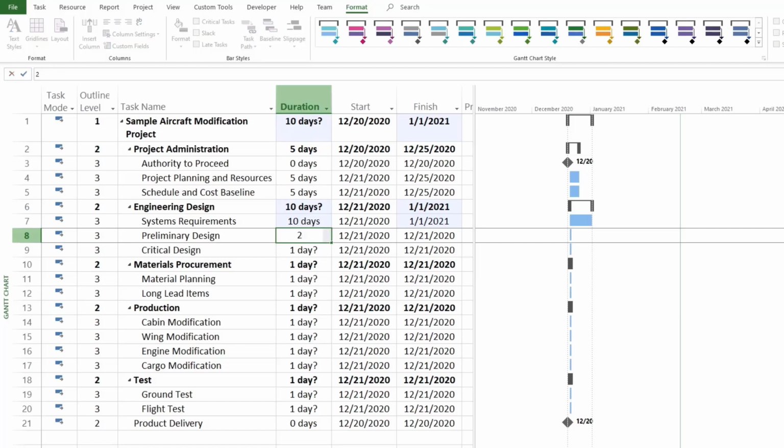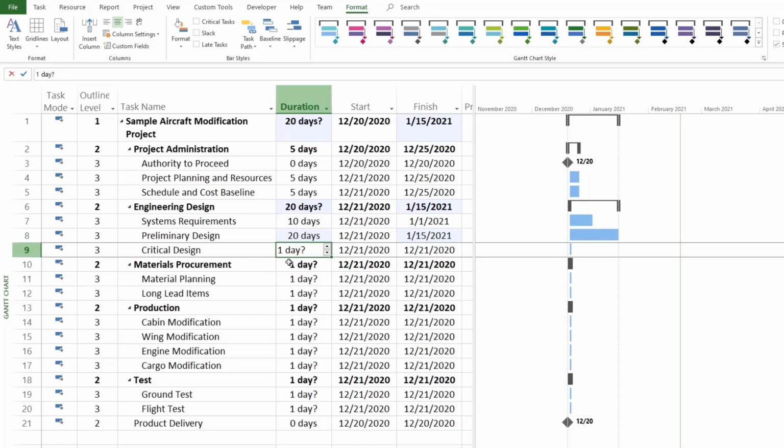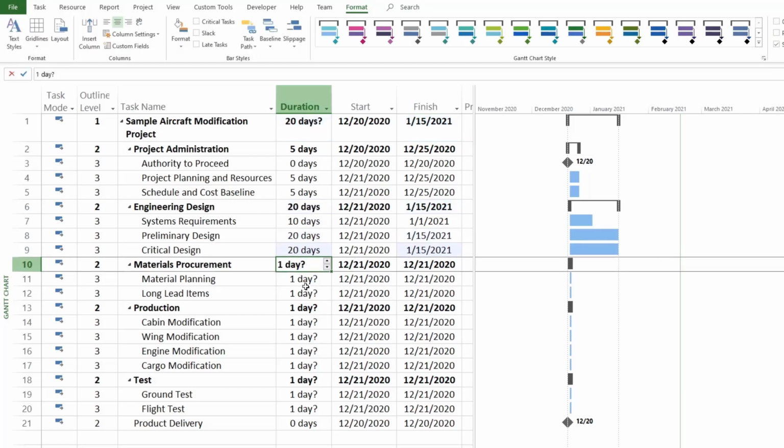So I'm going to put 20 days here. And then for critical design, my subject matter expert, she told me that it's going to take about 20 days to do that. So I'm going to put 20 days here again. And so those are the dates I got from my engineering team. Then I talked to the senior material planner, and he gave me the following information for materials procurement.